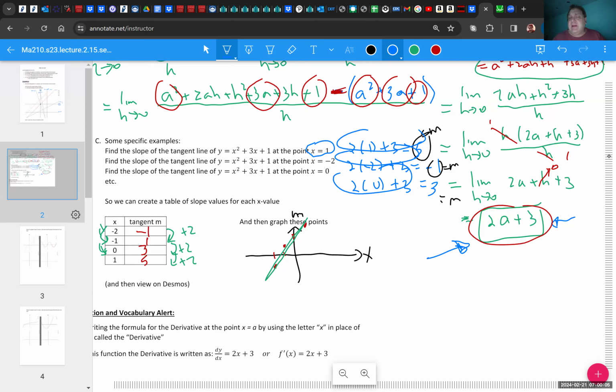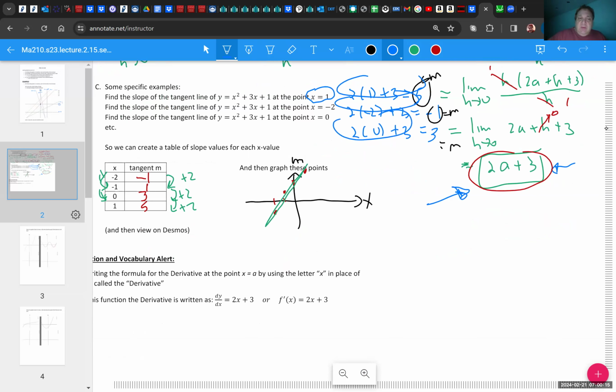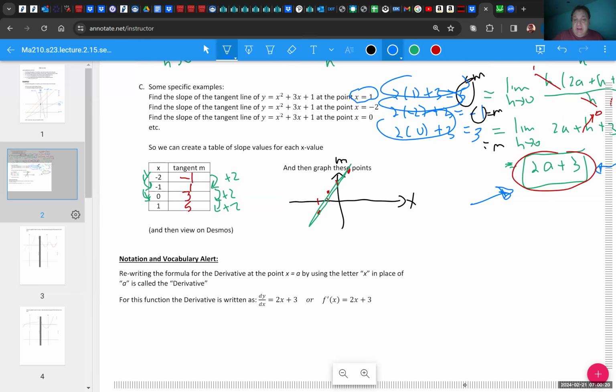So why are we using the letter A? I mean, why don't we just plug in x? So that's what the math people said. Okay, well, let's write this thing, instead of using this letter A, let's just write it using an x. So we say the derivative function is the generic formula for derivative at a point x equals A, but we're using the letter x instead of A. So in this case, we write the derivative dy dx is 2x plus 3. That's this 2a plus 3 written in terms of x, or you can write it in terms of f prime x after the little hash mark there.